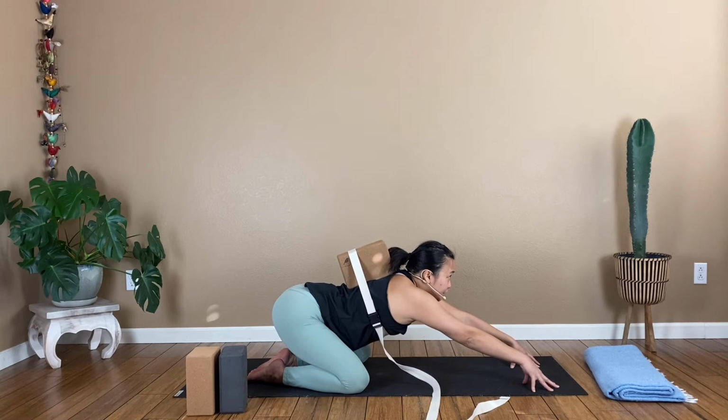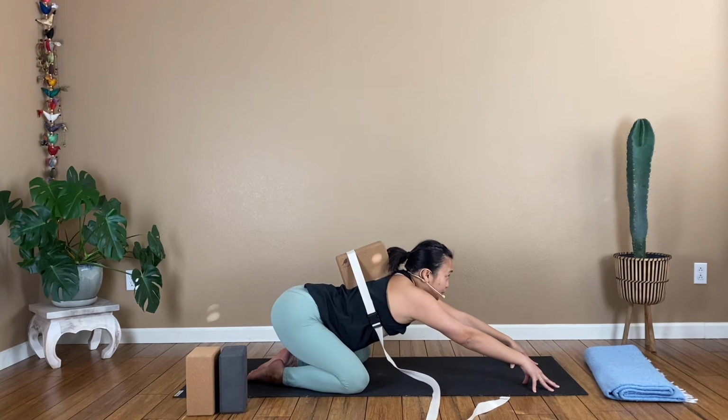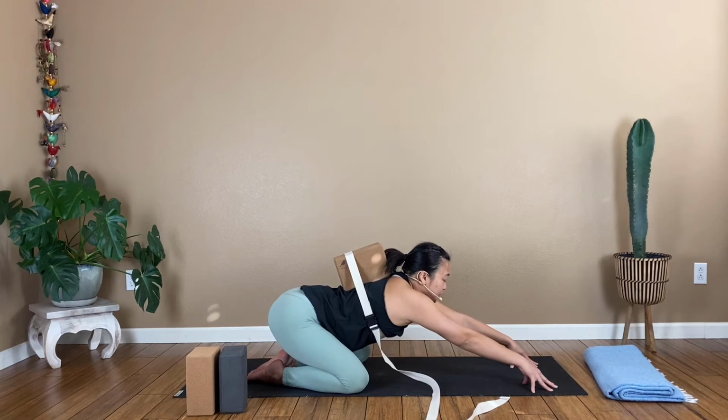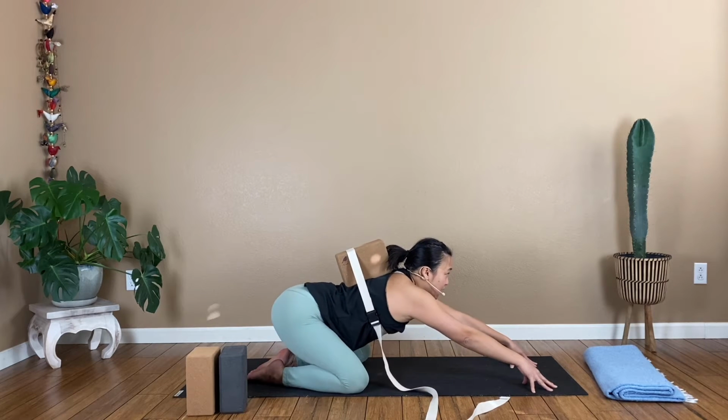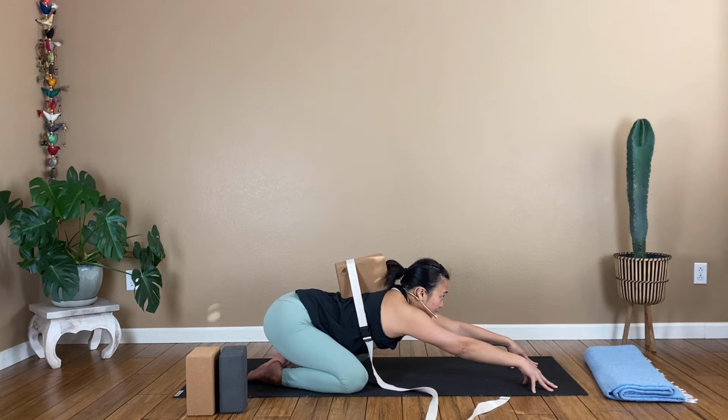Pop up onto your fingertips, perhaps, just to give some space for your back to move, some space for your armpits to lift, and then really push the fingertips forward to start to ground the sitting bones back this way. Good. And then don't let your head drop quite yet. Just stay in this fairly active position.